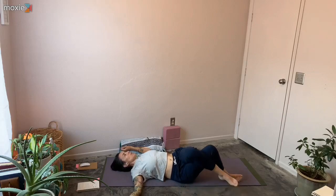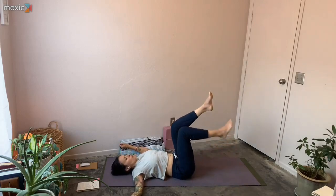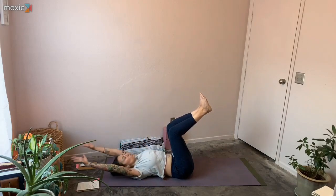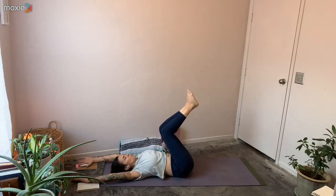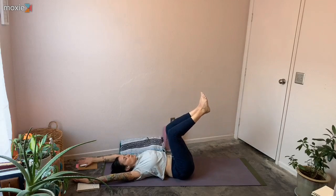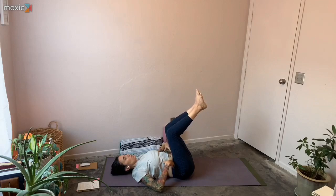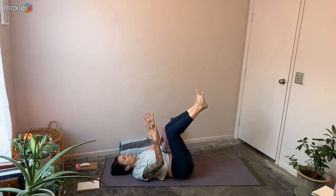And then come back towards center, bringing those knees up now about 90 degrees. And we'll bring arms overhead, but take a moment here, readjusting hips and feel into your core. So taking a deep breath into that space between your hip points. And as you exhale, see if you can firm up that core, almost as if you could take your hip points, drawing them towards your belly button.